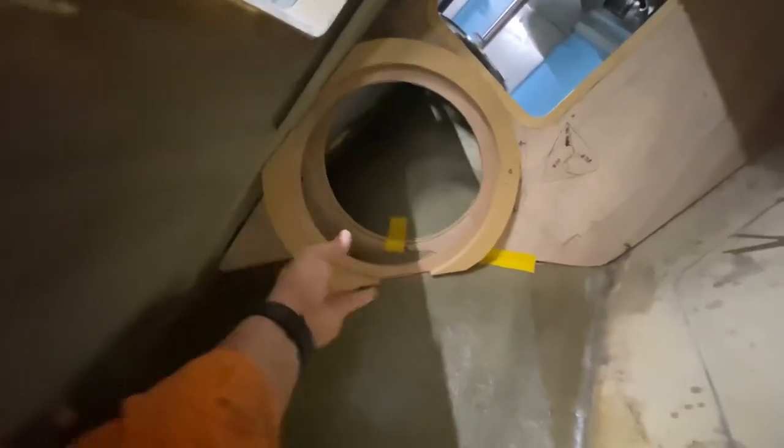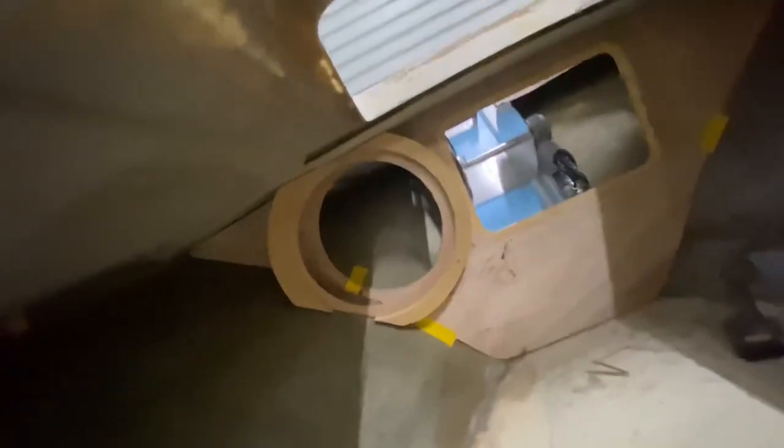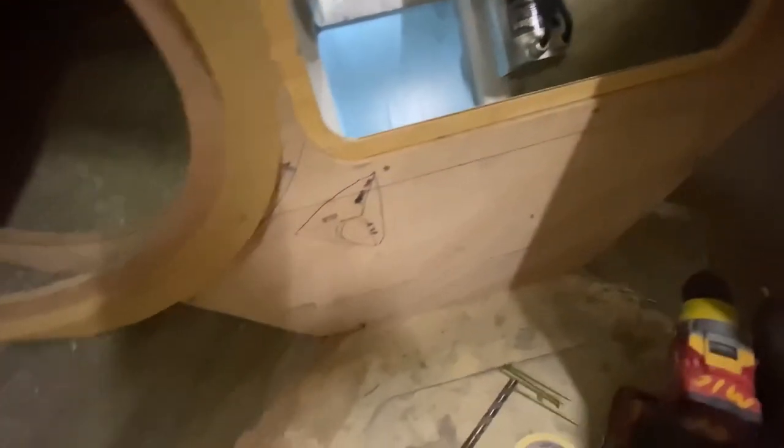So I somehow need to get a cool shape for that. This was the easiest way I could figure out to hold the shape. Oh, I wish I had cut that out. That's where I'm going to recess the amplifier that runs this.